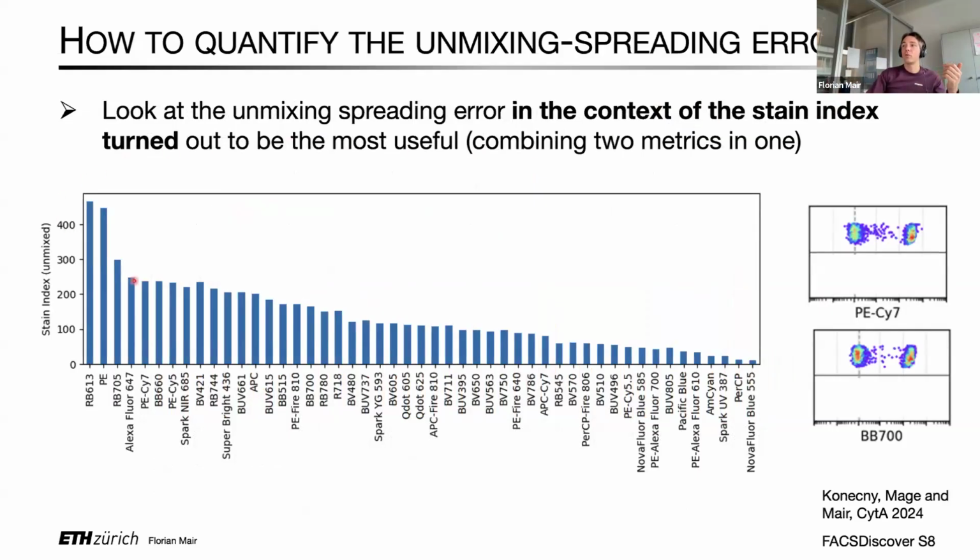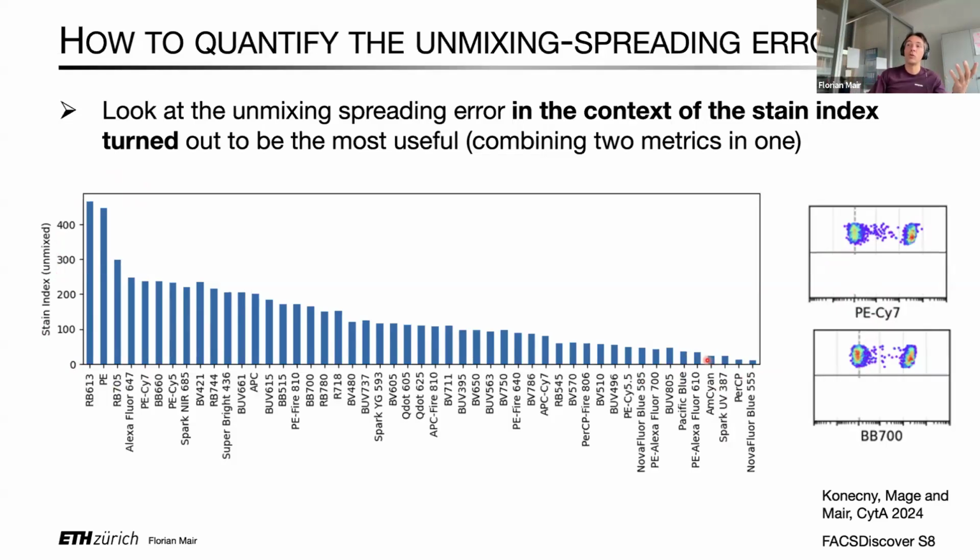And when you do that, you of course get that ranking of fluorochromes, where some fluorochromes on your given instrument are very bright, some are very dim. And this is what you can see here with 2 examples. That's how it would look for PE-Cy7 and Brilliant Blue 700. Now I can basically just go and not calculate the stain index as unmixed single stain controls, but you can just unmix your single colors in the context of the full unmixing matrix.